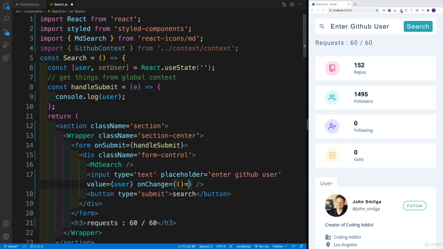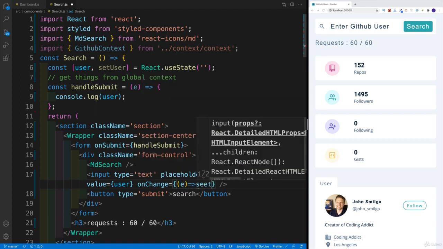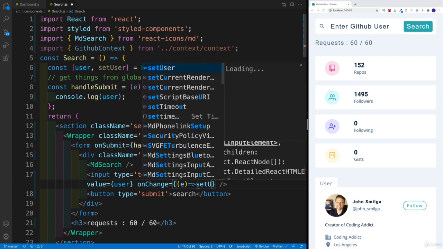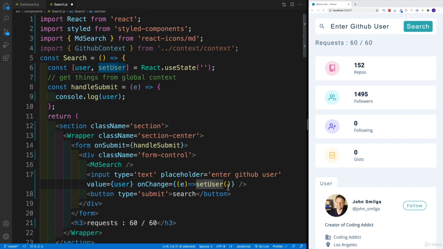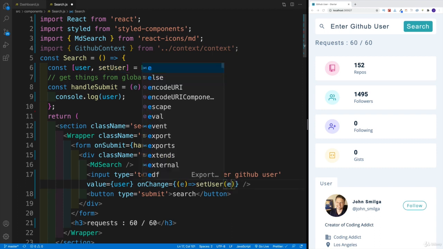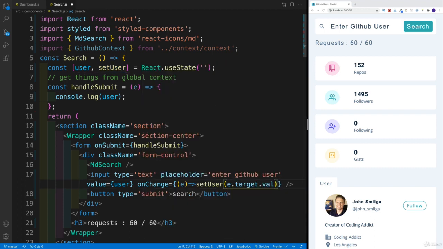In this case, I'm going to have my arrow function. I'm going to pass my event. And I'm just going to say setUser. So I'm invoking my setUser function. And I'll just pass here event.target.value. Since I have access to the event object, on the event object, I have a property by the name of target, and then I can just look for the value. So whatever I'm going to be typing.